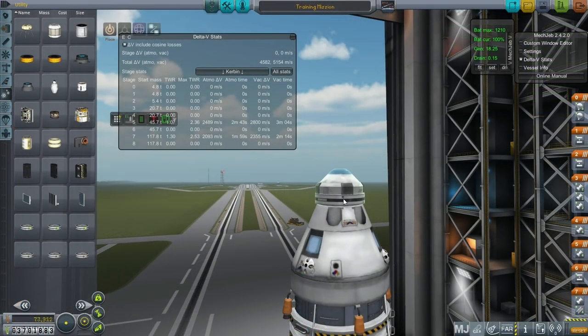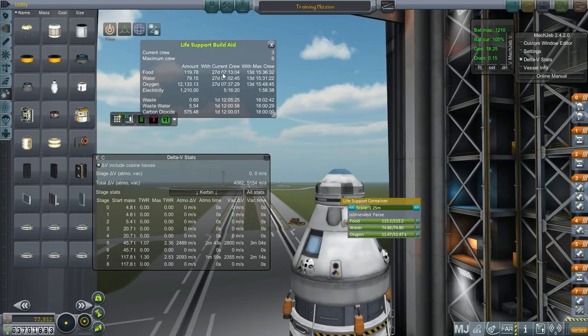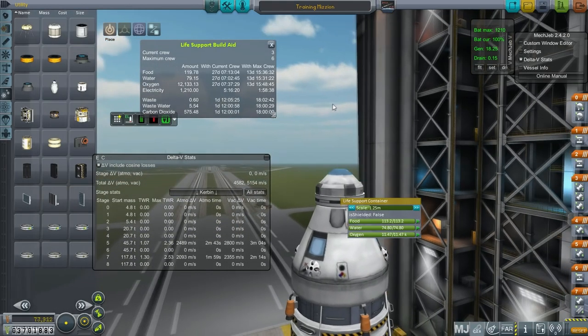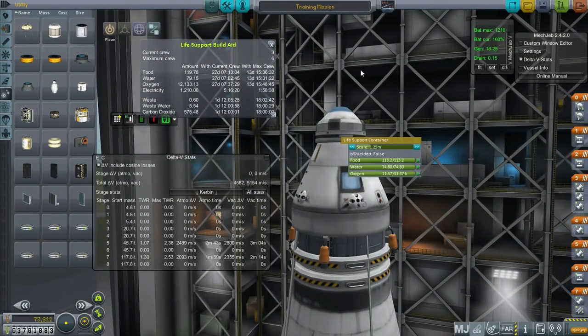Okay, well, I've added a life support tank there, and that gives us plenty of time. It's got 27 days with the current crew. I would like less. I could dump some, but I guess there's no huge point to it. If we dump all of it, what do we get? Maybe 20 delta V or so? So it's not a huge impact on our delta V situation.